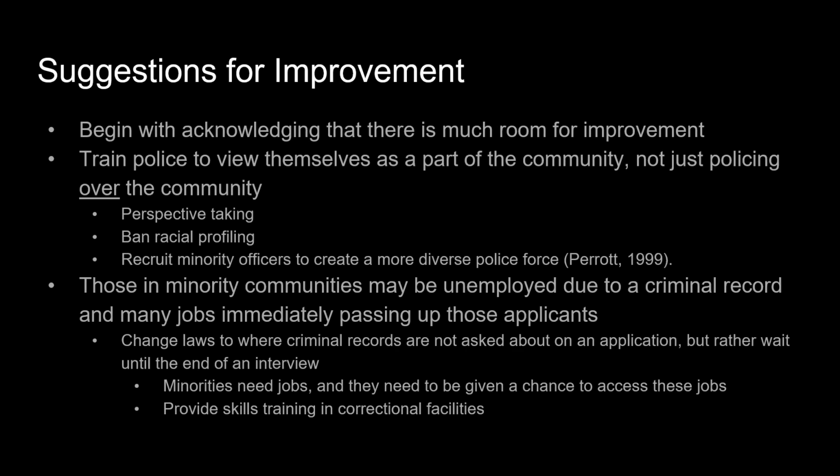So where do we go from here? I think the first step to improvement is acknowledging that there is a problem and that there is a lot of room for improvement. We need to train our police force to view themselves as a part of those minority communities and not just policing over the community. We should be working together with those communities to solve problems and cut down on crime. There needs to be a sense of trust between the individuals in those communities and the police force.